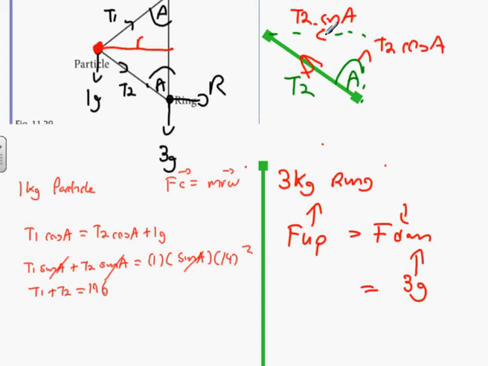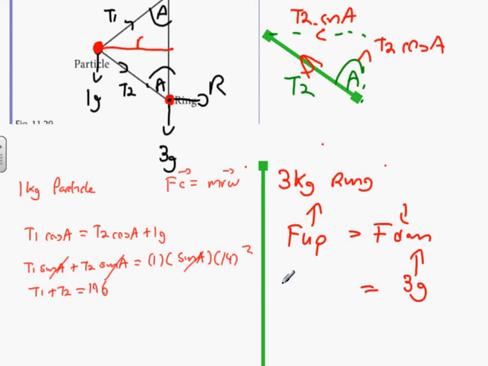It's like a tug of war, guys. The side on the left is getting pulled to the right. The side on the right is getting pulled to the left. So when you're in a tug of war, each of you has a different perspective. One of you is getting pulled to the right, the other one's getting pulled to the left. This question is no different between the particle and the ring. Do you have a different relationship with the tension? Different directions. Okay? So, what's F up then, guys? F up?